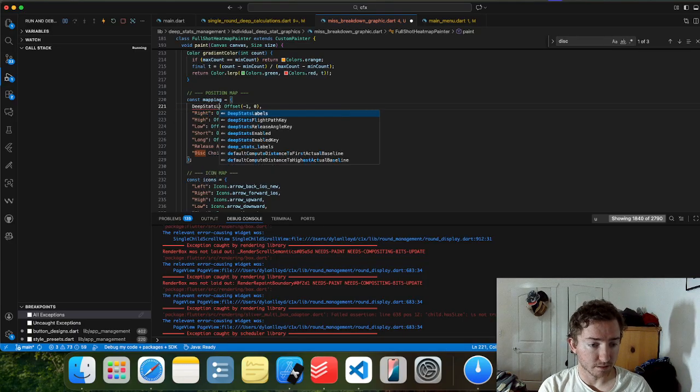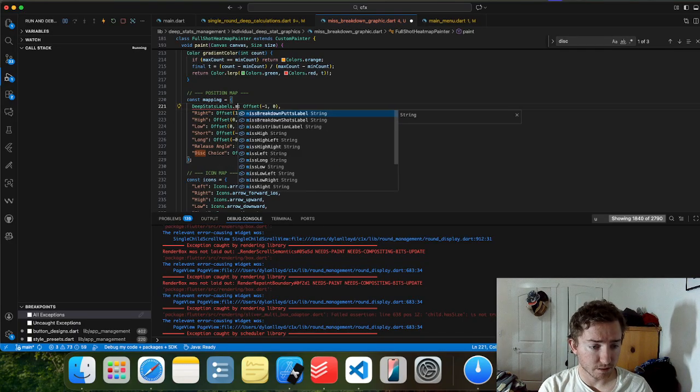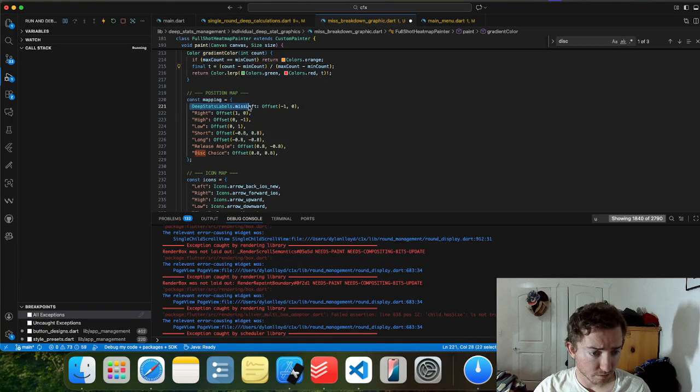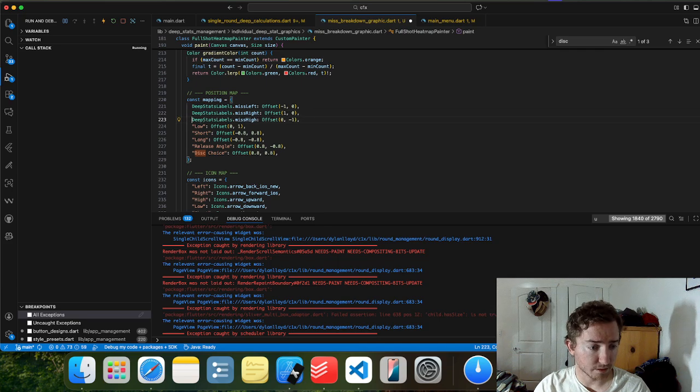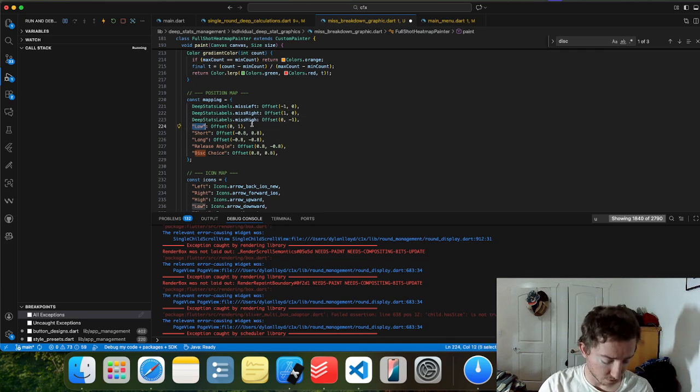So if I go deep stats labels dot miss left. I don't think this is what's causing the issue, but I am wondering why I only have the 3 icons. Also probably need to just test and print out what's actually being passed here, but this should be getting changed regardless.